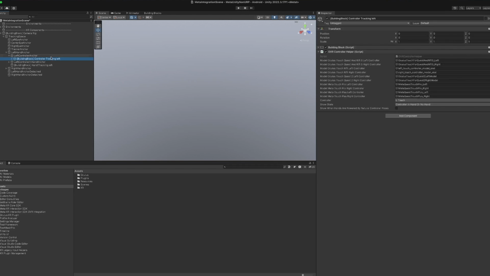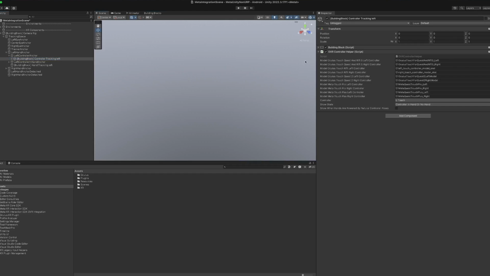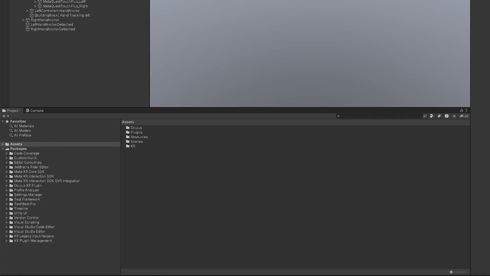If you remember, the controller tracking left that we added through building block only contains a script that enables the right model of the controller based on the headset your VR app is being built on. On the controller model itself there is only a single animator component that allows you to animate the buttons and sync those button movements in the VR app. But there is nothing that can identify this to be a controller, so there is no controller script on it.